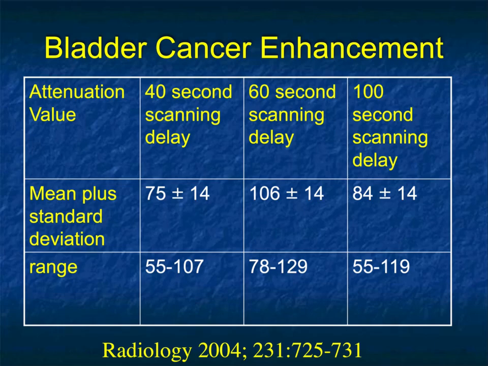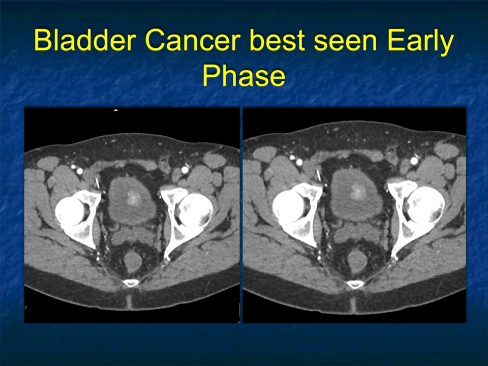So if you look at some of the interesting numbers, bladder cancer enhancement at 60 seconds is between 80 and 130, it washes out a bit as you go a little bit later. And on the arterial phase, it's bright, but sometimes at 40 seconds, it's not as bright as it could be at 60 seconds. Now, these are old numbers. It's an article 18 years ago, but these numbers are as true today, and no one's ever re-looked at those numbers. So it's pretty good.